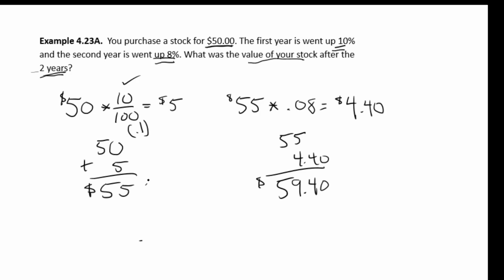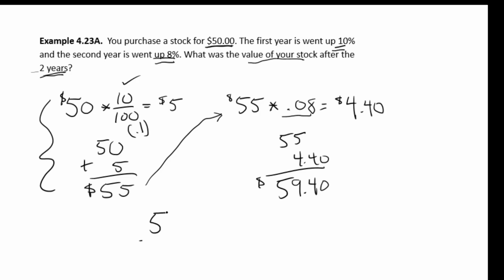And then I took the $55, found 8% of it, and this is the same, of course, as 8 over 100 as a decimal, got 4.40, and then added 4.40 to $55. Now, this is a lot of monkey business. All right, now here's a shorter way of doing it, which I will explain in the next few slides.